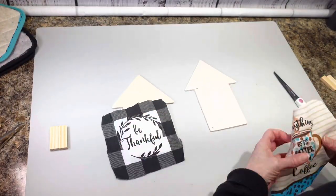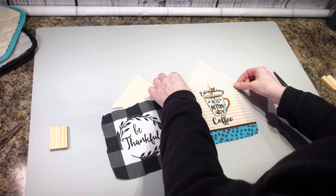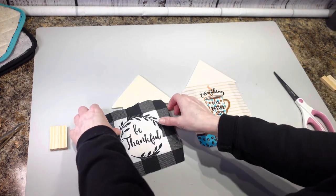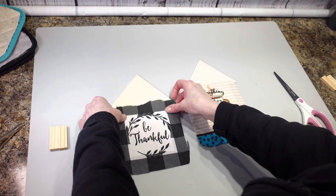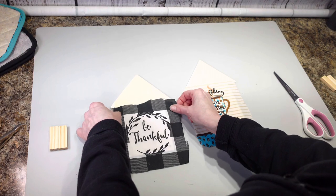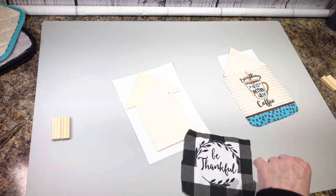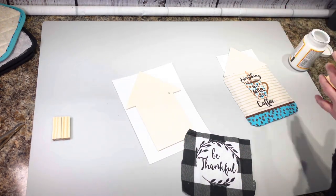I'm going to try to size these up onto the houses. This one's going to be pretty see-through — you're going to see those holes. This one is pretty good; I don't think you'll see the holes as much, or I could use the pattern to cover it up a little. For right now I'm not going to worry about the holes and I'll see what I can do later to get them covered.